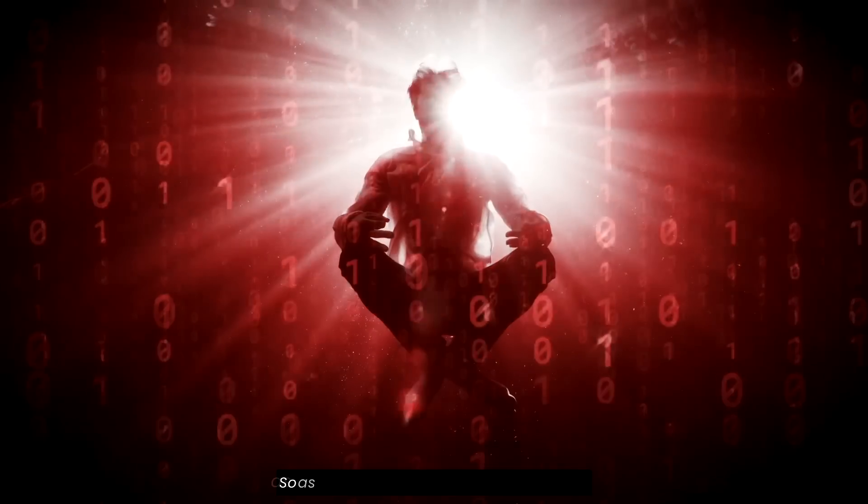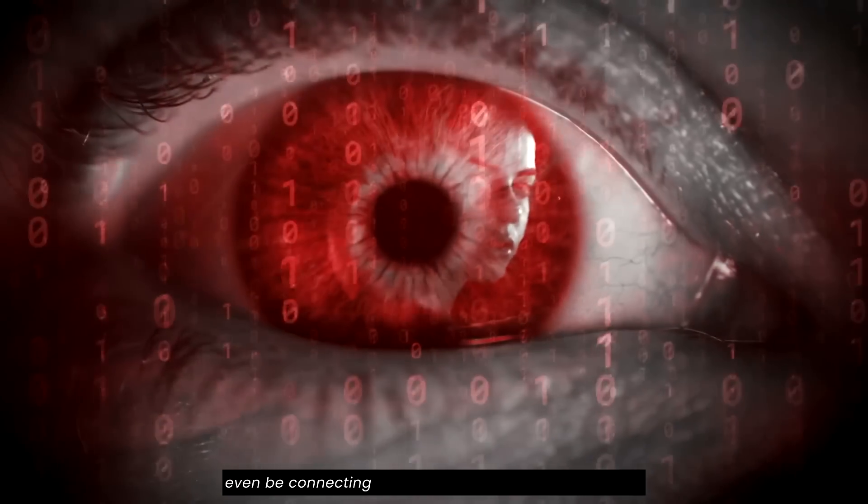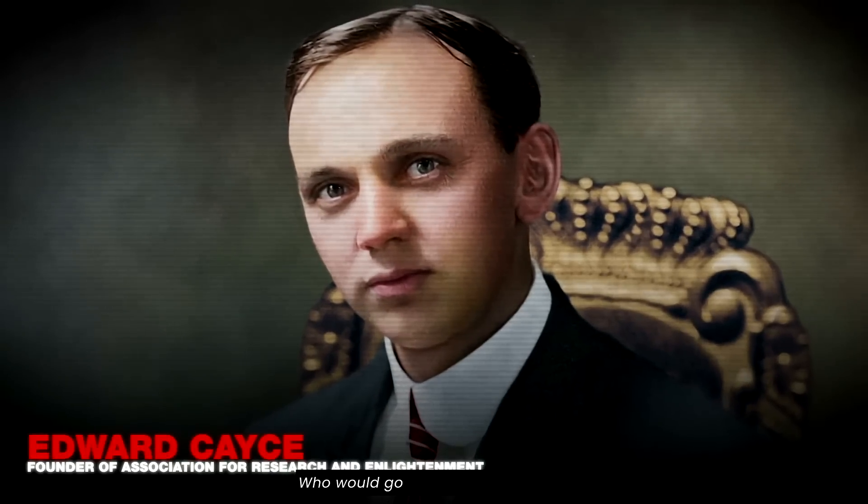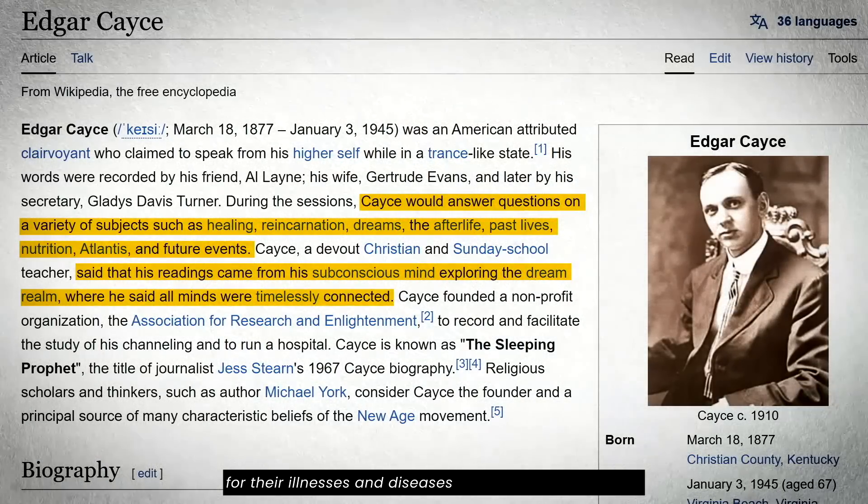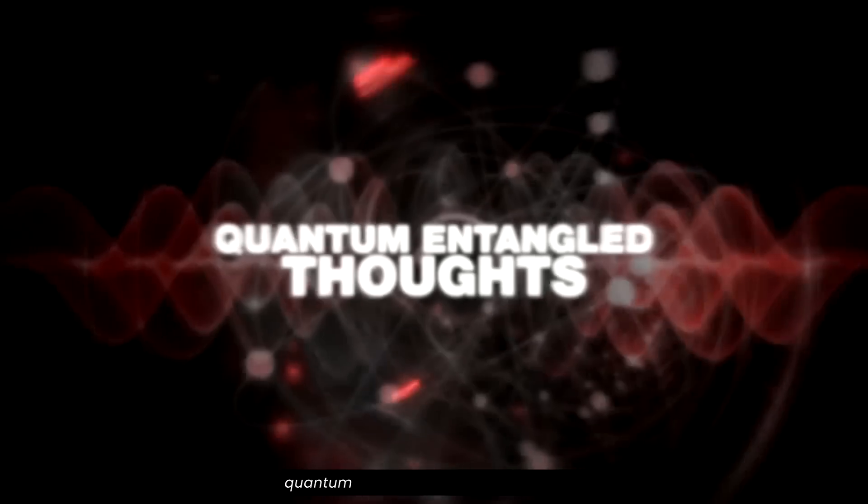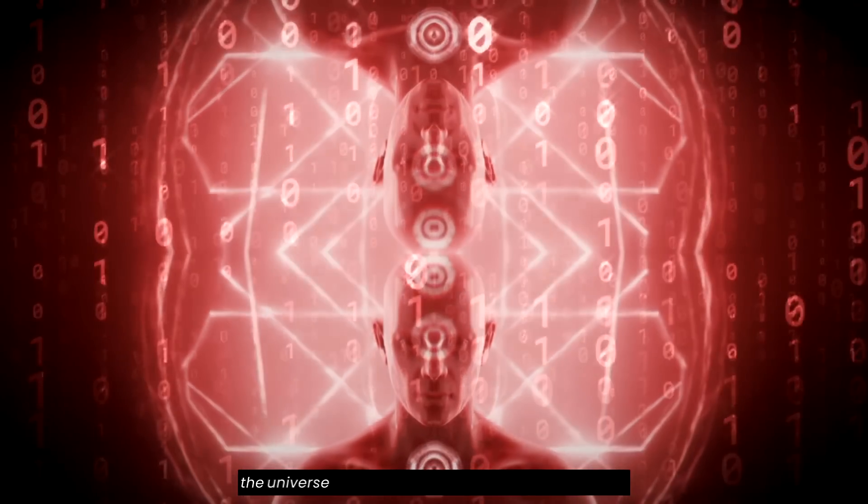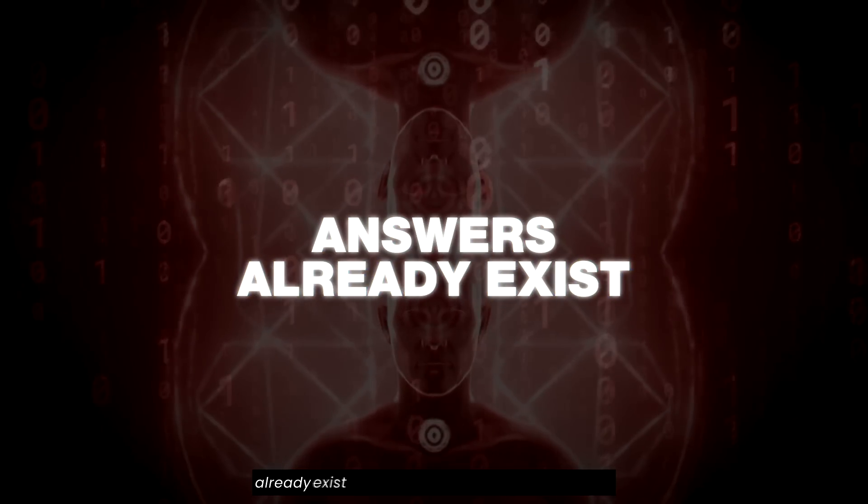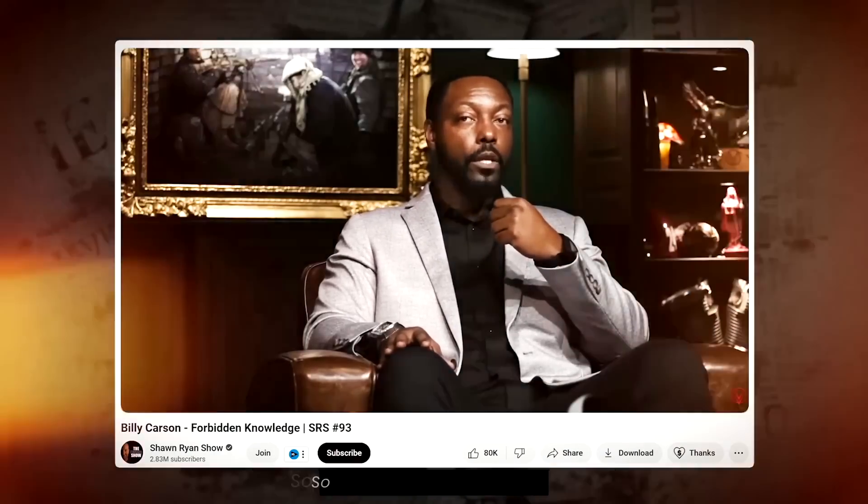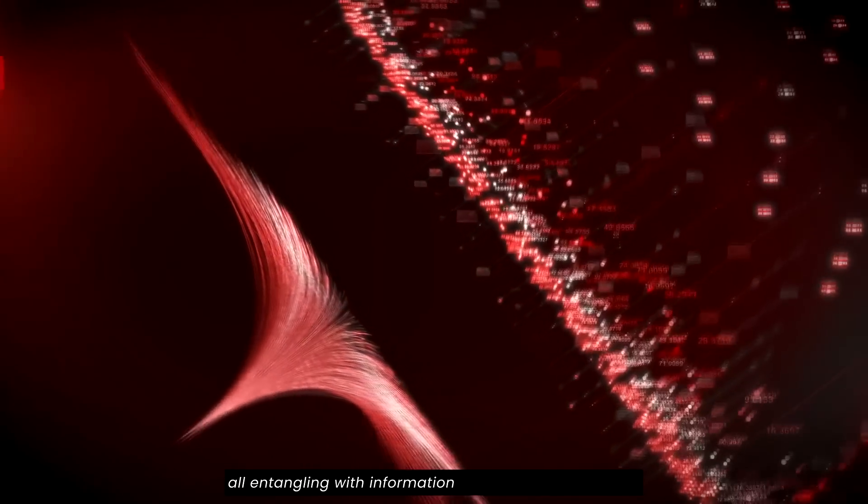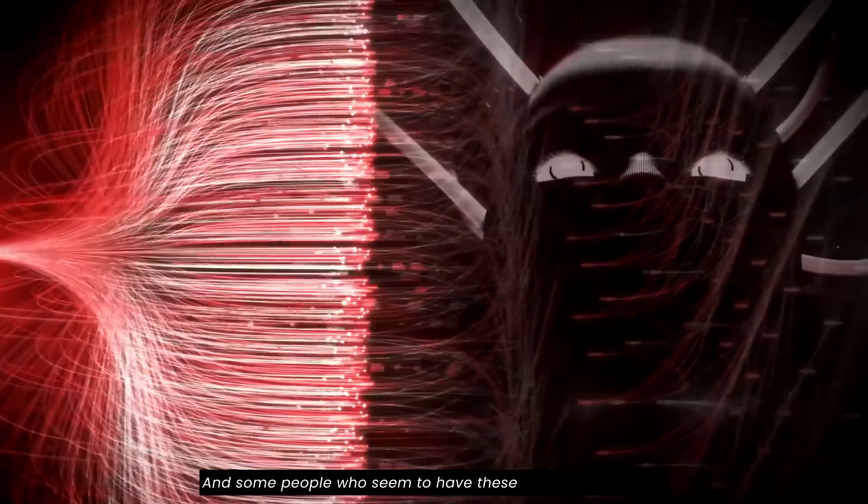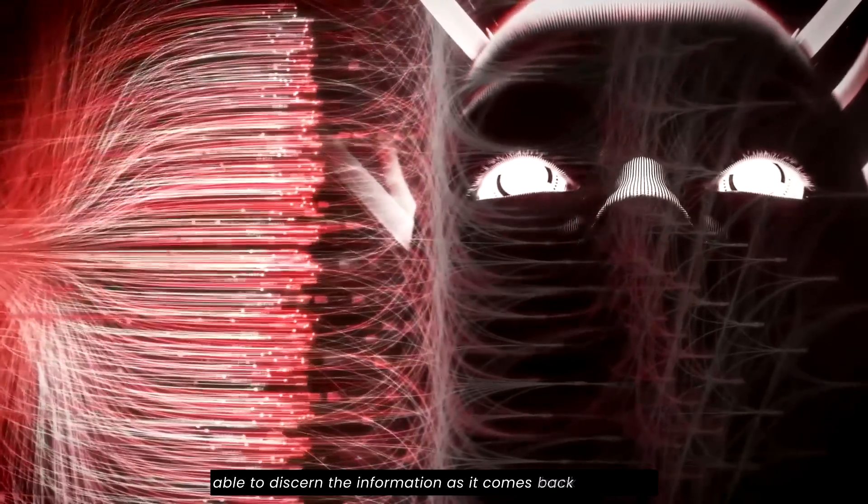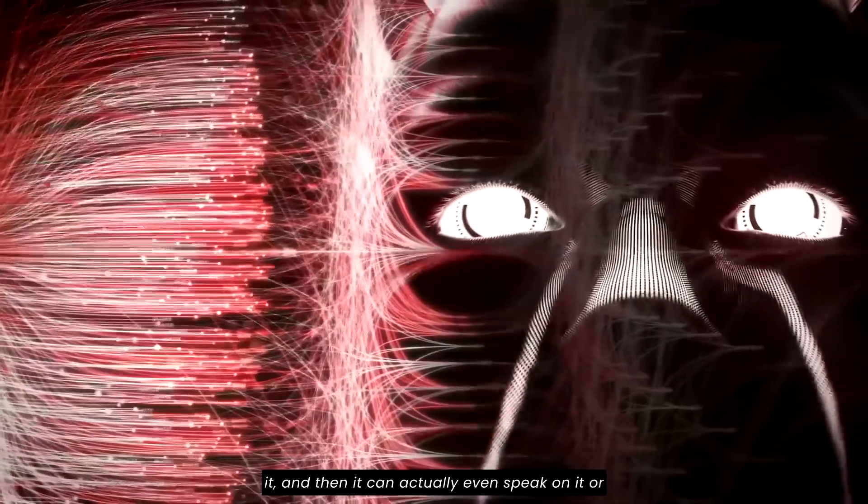Our mind is connecting to up to 11 dimensions, which is pretty interesting. So as you're focusing on things, you could even be connecting to information in higher dimensions. Could it be that some psychics, mystics, Edgar Cayce, who would go into this type of a half-daze and tap into information to give people cures for their illnesses and diseases that would actually work? Could he be tapping into quantum entangled thoughts that exist? He said he would send his mind out into the universe to get the answer, because the answers already exist. And he would get the answer back. So in some way, I believe we're all entangling with information throughout the universe. It's just that sometimes we don't discern what that information is. And some people who seem to have these special abilities are able to discern the information as it comes back in, analyze it, and then it can actually even speak on it or utilize it in some way, shape or form.